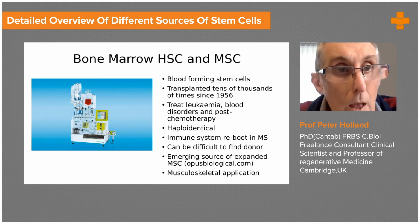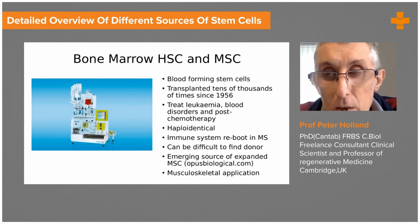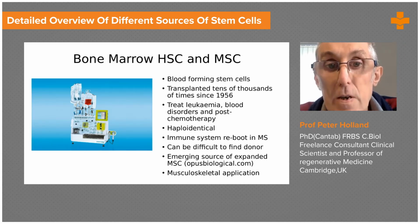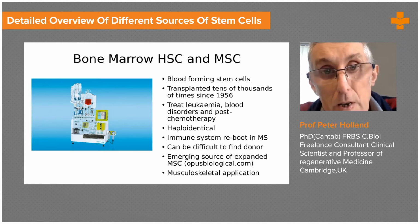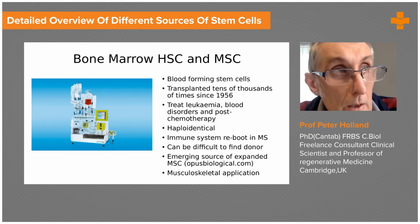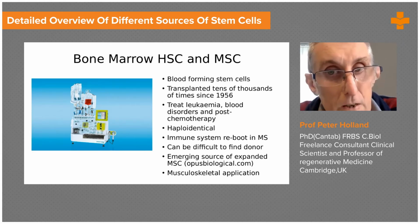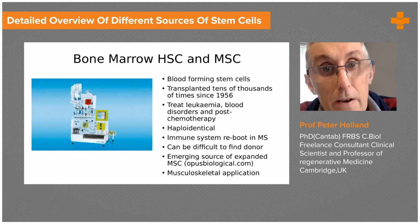Other things in bone marrow is the use of bone marrow to treat multiple sclerosis. Now, multiple sclerosis is an autoimmune disease, so it occurs because the immune system is starting to attack the nerves, basically. And the concept here is that we use bone marrow to effectively reboot the immune system in MS patients. It's a very invasive treatment for something like MS, but it has shown great benefit to some patients, and so we have great potential here for a new level of understanding and a new application in bone marrow work.